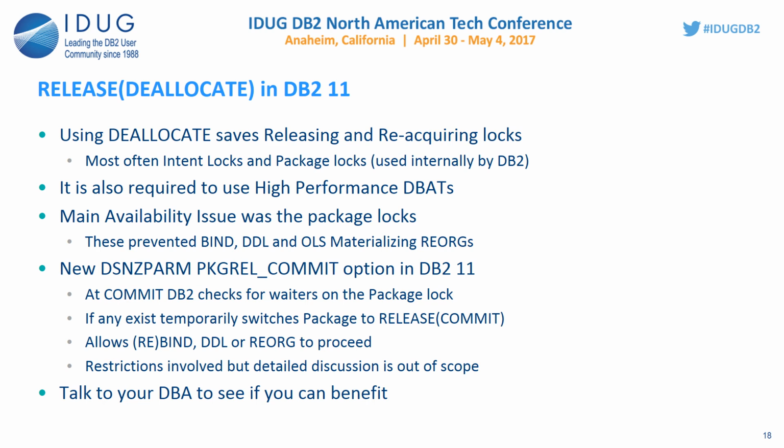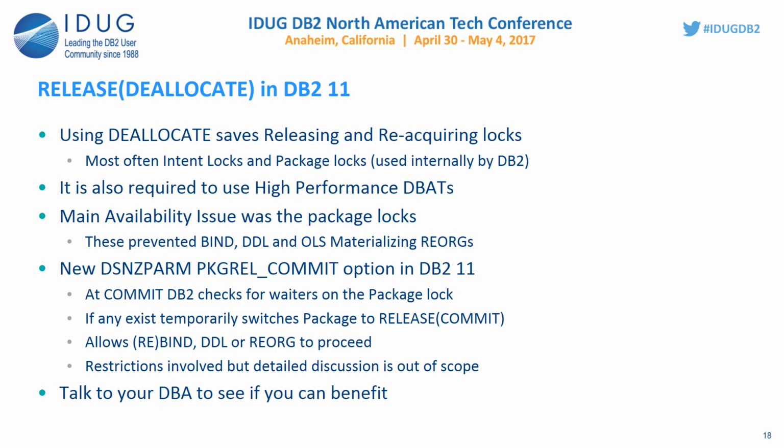And if you're using distributed DB2, there's a thing called a high performance DBAT, which is much faster. And you need to have release deallocate to get a high performance DBAT. All right. Now the trouble with release deallocate is if you've got a long running unit of recovery and somebody initiates a reorg, then the reorg couldn't break into the application to do the switch phase at the end of the reorg. And the same thing happened with DDL. If somebody wanted to do DDL, then the DDL couldn't complete because you had a lock on the object.